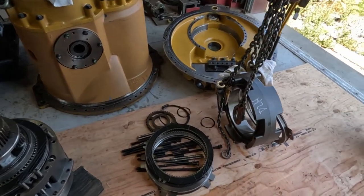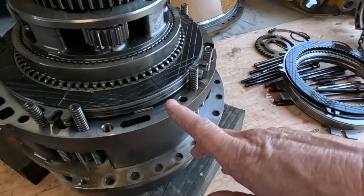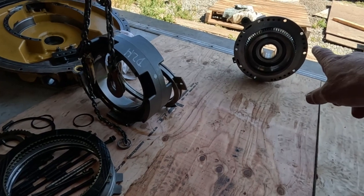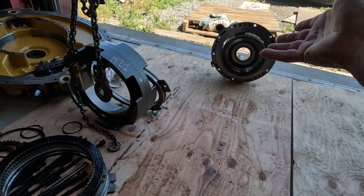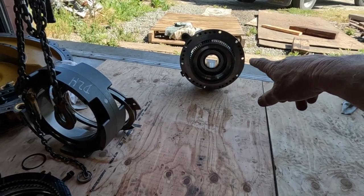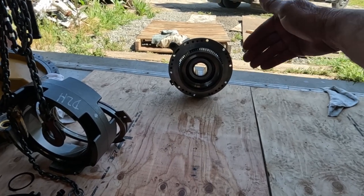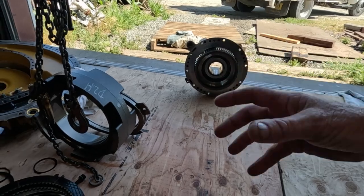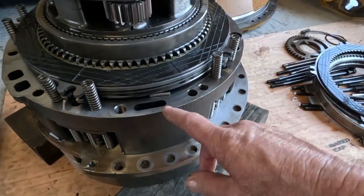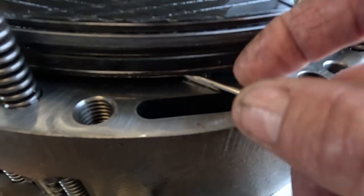All right, so I forgot to turn the time lapse back on before I pulled this manifold off, but I lifted that off. There's another clutch pack in there, the first clutch pack. I don't know if it's number one or the last one, I don't know which way it starts from. I'm going to pull that apart last because I looked inside it and it's real clean, and once I remove the clutch pack from that housing I need to use the press to take it apart. I'm going to do that in just a few minutes after I get all this done. But right underneath this clutch pack here, which would be the third pack down, here's a needle bearing right here.